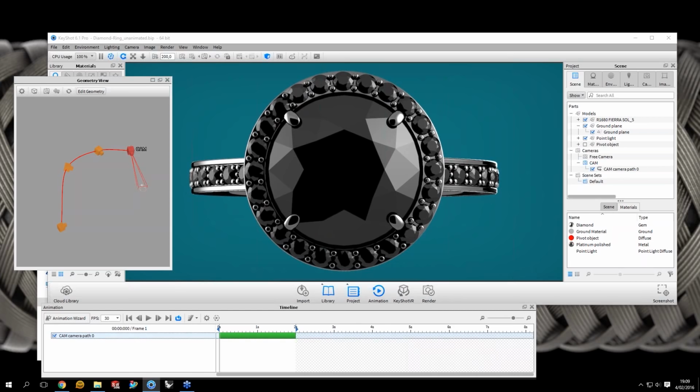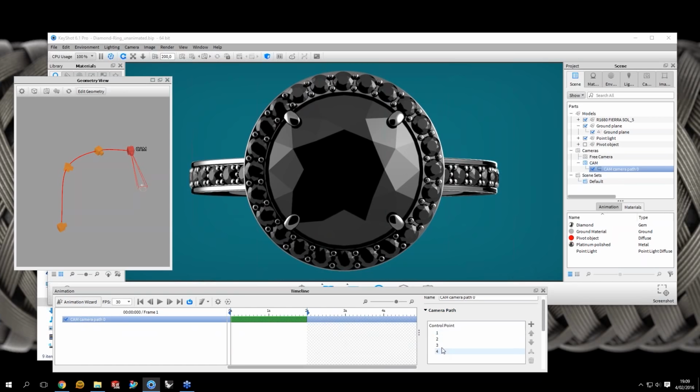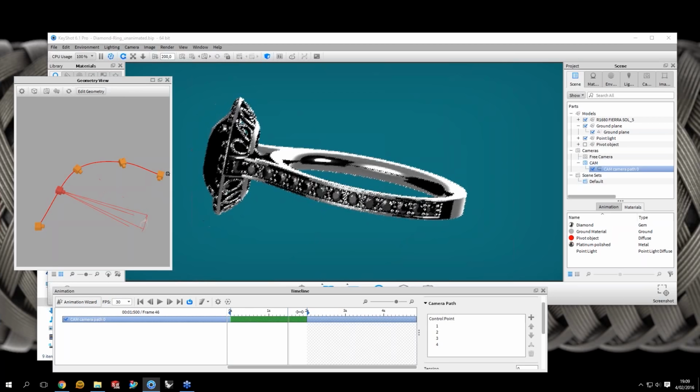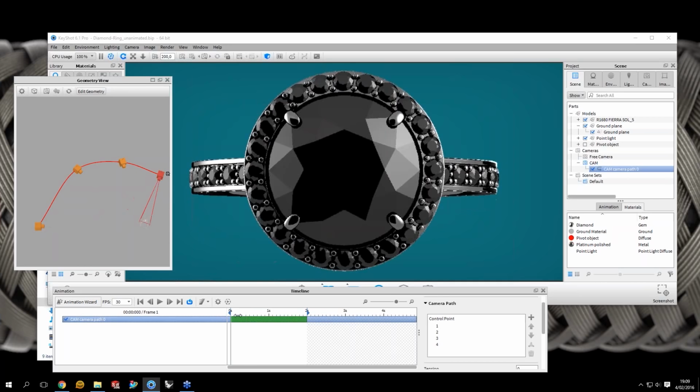If I click the path animation, I get the animation properties here on the right side, and we get an overview of the control points in our path, as well as some additional control that I'll discuss in a few moments. As I accepted the path animation, you can see that I now have a smooth curve between my control points. And as I now scrub through my timeline, you can see that I have a path between those control points.